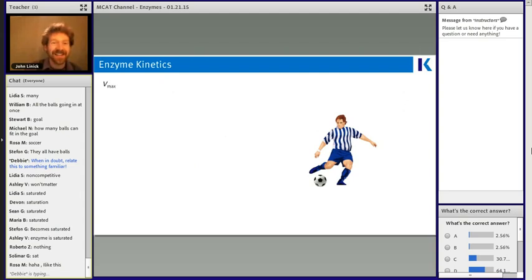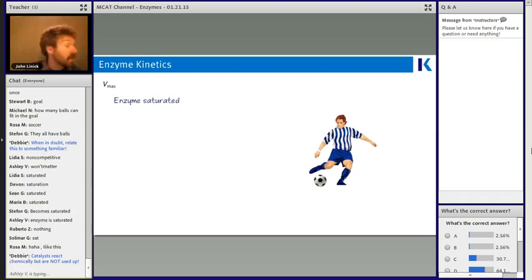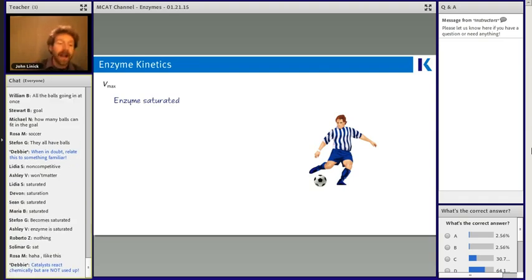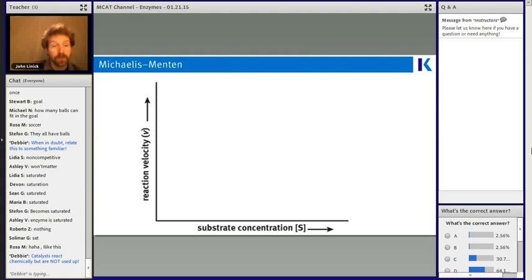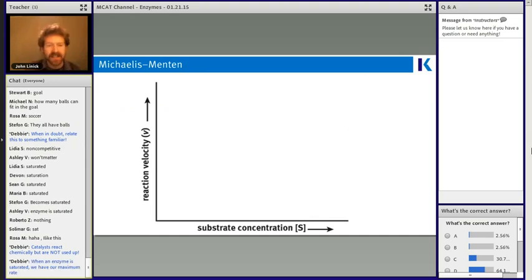All right, so that's kind of the main idea there. Notice Vmax, of course. That'd be enzymes are saturated. You've got as much substrate as possible, so adding any more isn't going to make a difference. All right. So that's what Vmax means. It's the maximum rate of turnover. It's the maximum rate of reaction, we can basically say. So now if we're going to actually graph this, so notice your y-axis is the rate of the reaction, your x-axis is the substrate concentration.